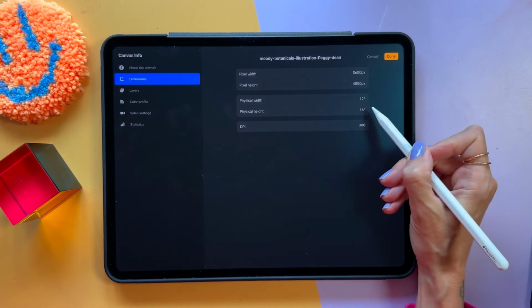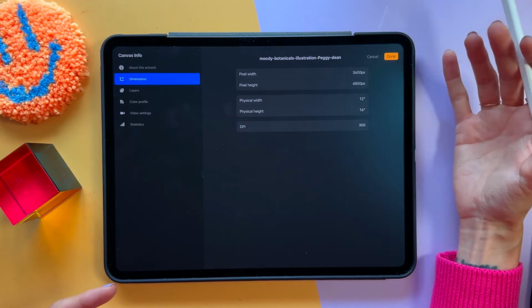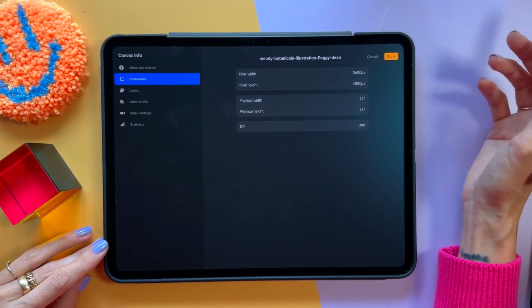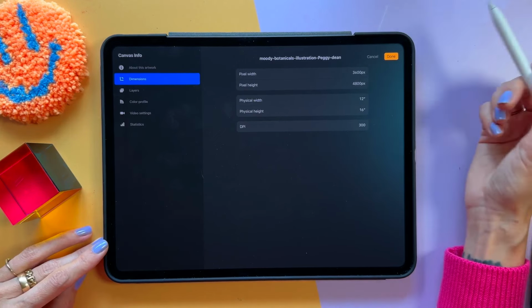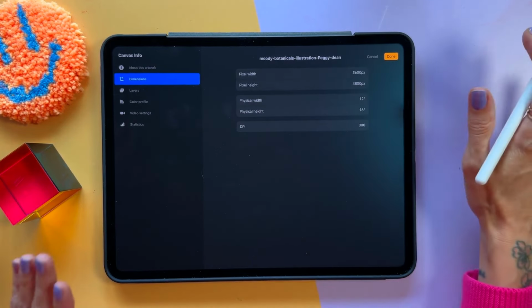This is larger than the product I'm using inside of Gelato. However, I always create artwork a little larger than I think that I need to, because you just never know what you're going to want to put it on. And so if you're safe with the size right off the bat, then you're good to go.